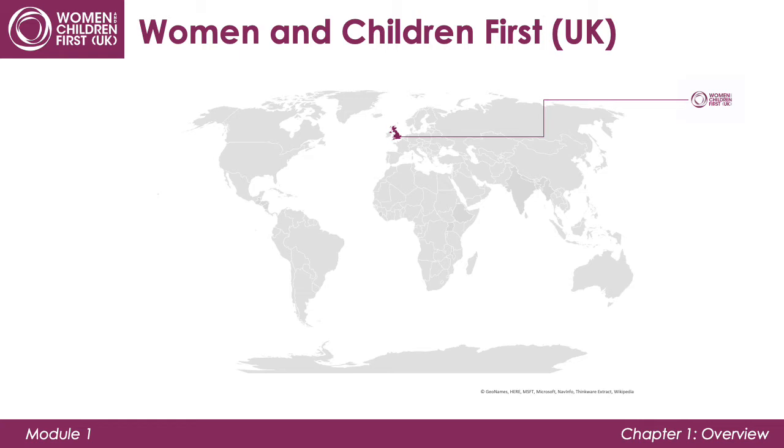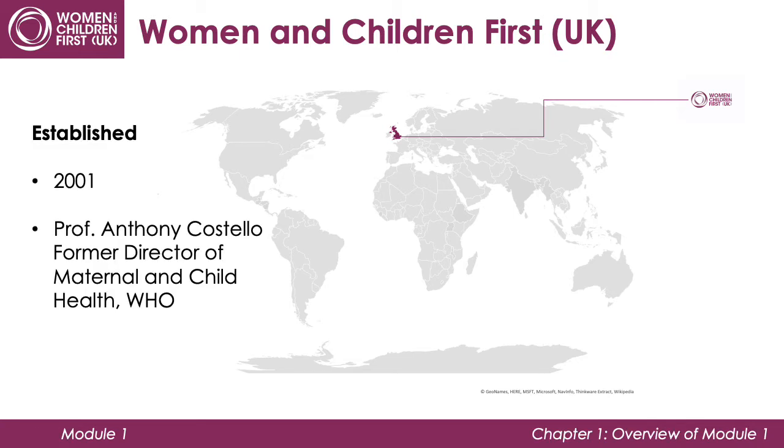Women and Children First's flagship innovation is the PLA-MNH approach. This has been rigorously tested and is ready for scale-up. Alongside this, Women and Children First is also incubating a number of other early-stage innovations. These are currently undergoing prototyping and testing. Women and Children First was established in 2001 by Professor Anthony Costello and his colleagues. Professor Costello is a former director of maternal and child health at WHO.